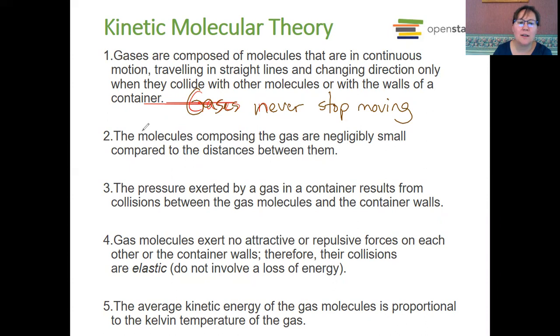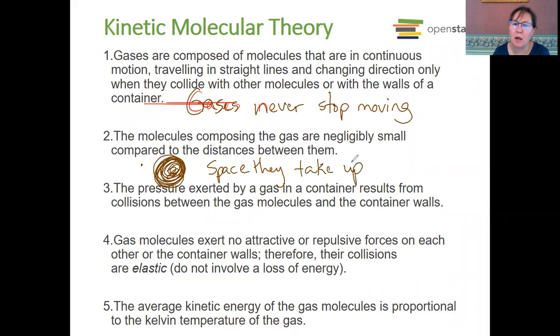Okay. It says the molecules composing the gas are negligibly small compared to the distances between them. And if the gas particles are negligibly small, what this means is that if you have a gas particle this size and a gas particle this size, it doesn't matter because the space they take up is going to be much bigger than the molecules themselves. So the space they take up is the important part.